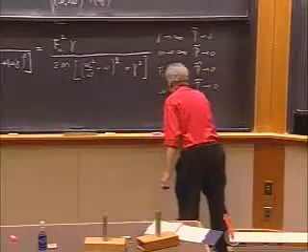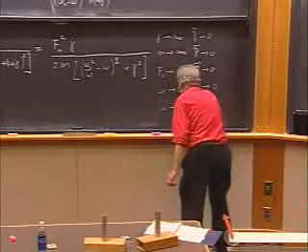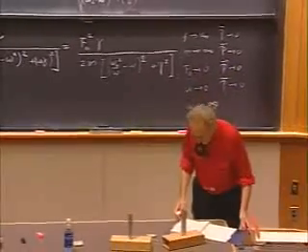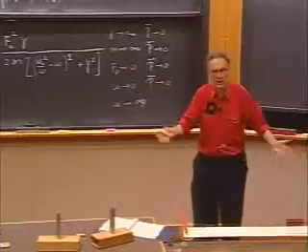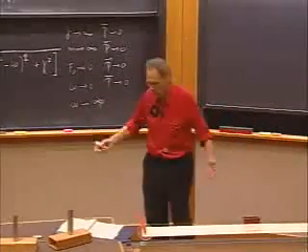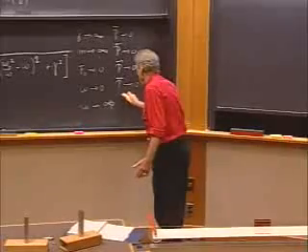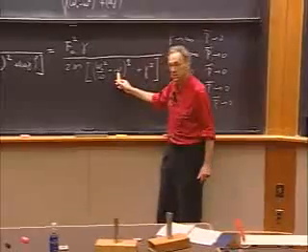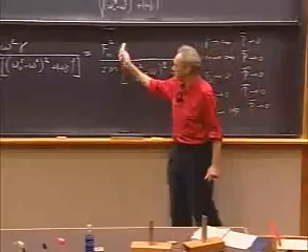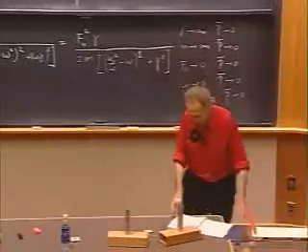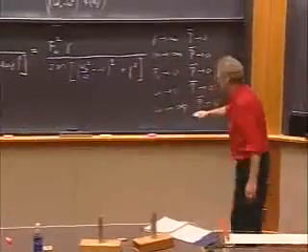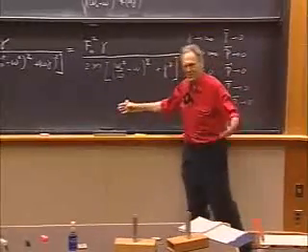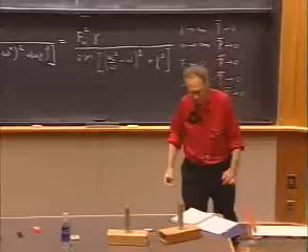Suppose you go to infinity with omega. Very, very fast. Well, if you go infinitely fast, because of the inertia of the system, it can never react, can never get going, so I would predict that then the power must go to 0. And if you put omega infinity in here, this goes to 0, this goes to infinity, and so the power goes to 0. So all this is complete common sense. All of this you could have predicted without that equation, but isn't it nice that the equation supports my intuition?